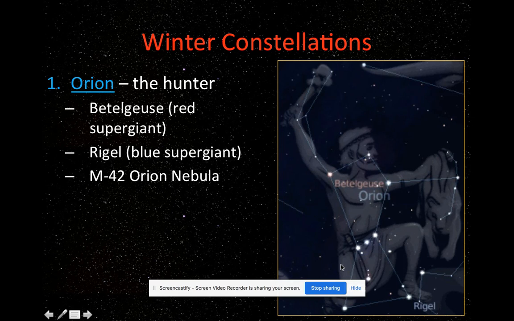So you look for Orion's belt, and from here you can see Betelgeuse, which is a red supergiant, and then Rigel, which is down here, which is a blue supergiant. You can actually notice in the sky on a clear night the color difference between these 2 supergiants. Betelgeuse does have a red color. And Betelgeuse, I believe, is the one that scientists are predicting will go supernova fairly soon. I don't know when, but it would be kind of cool to see a supernova. It also has the M42 Orion Nebula. So this is Orion, very easy wintertime constellation, and it is still visible in the night sky currently.